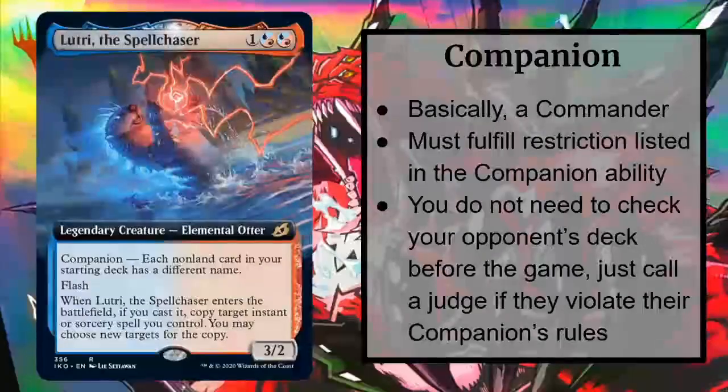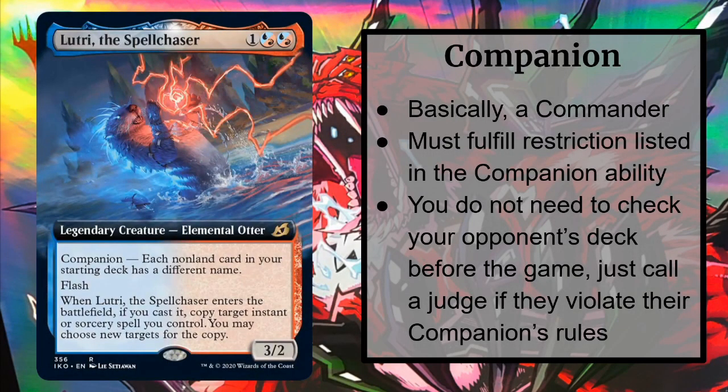The next mechanic in Ikoria is Companion. So Companion is kind of a complicated mechanic, but the easiest way to think about it is basically just Commander. So if you satisfy the restrictions that a creature has in its Companion ability, you can have one copy of that creature start the game outside the game, just like your Commander does, and then, just like your Commander, you're able to cast that Companion creature from outside the game.